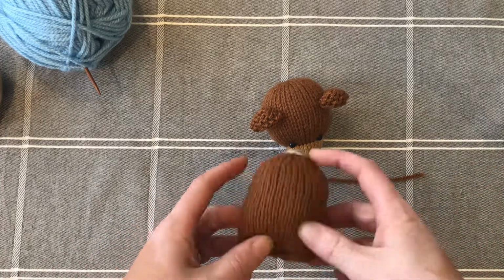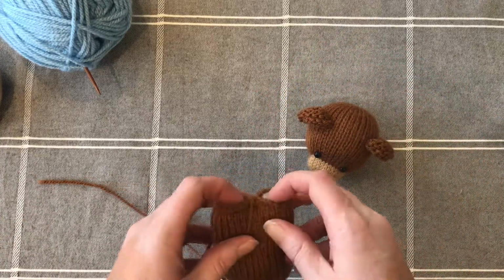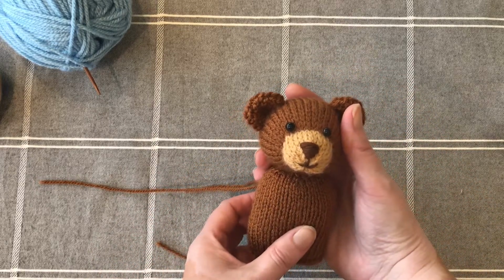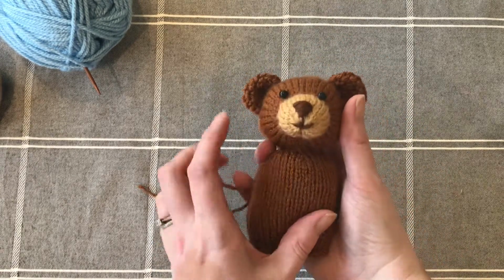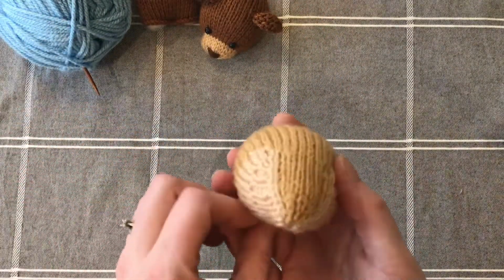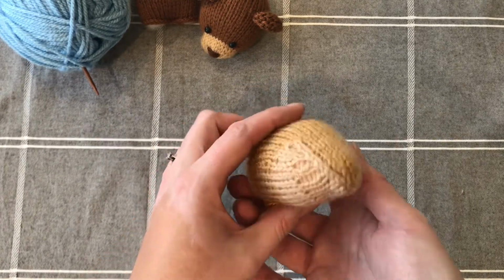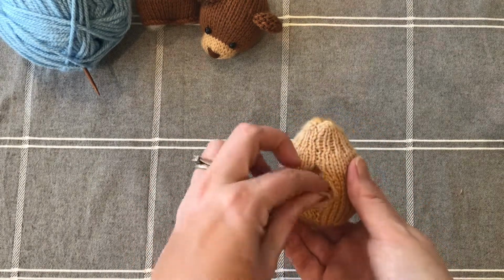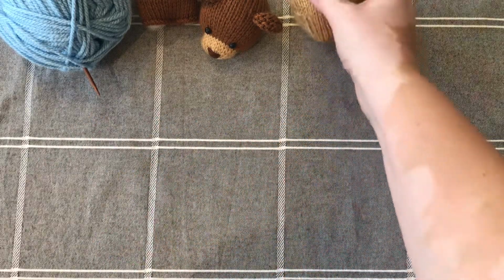Here's Harvey's body, which looks a little bit scary at the moment. He has got legs that are knitted, ready to go on, but I've not sewn them up and stuffed them. And I don't think I've done any of his arms actually. So he's partially ready. And then I've got this head for the deer that I have stuffed. I need to do the facial features, so that's why it's not sewn up yet at the bottom. But yeah, that one's partially ready.